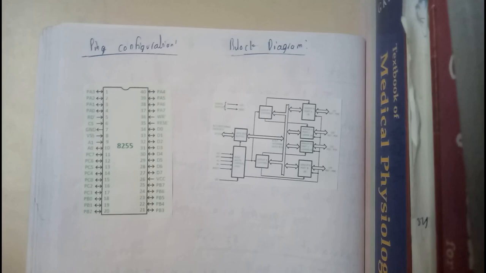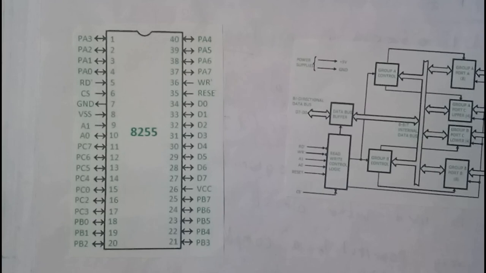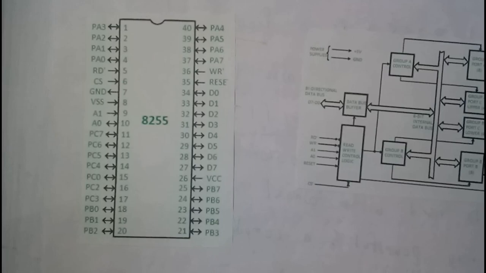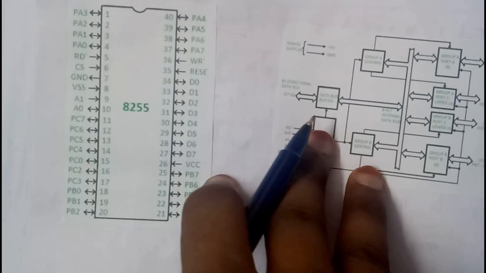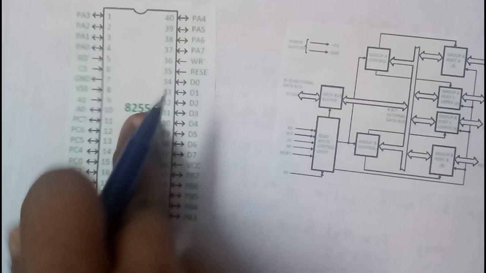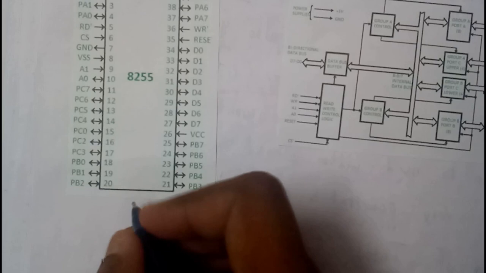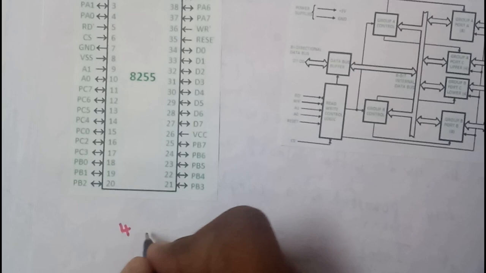So now first let us go through the pin diagram. I think I can zoom it. I will be holding my phone like this for a while. 8255A. Let me place a book so that it will be convenient for me and for you also. It is 100% perfect now. So initially you need to remember 3 numbers.